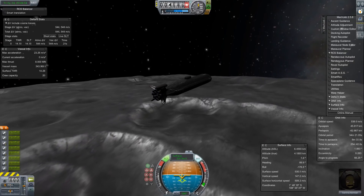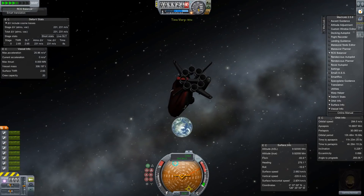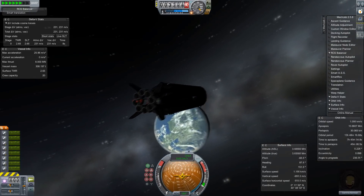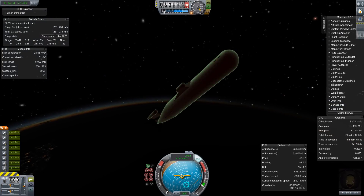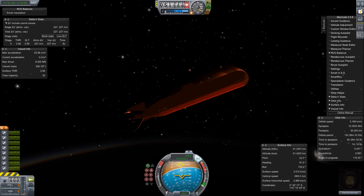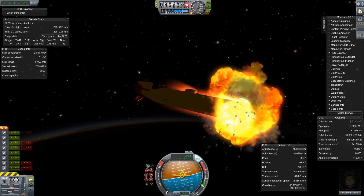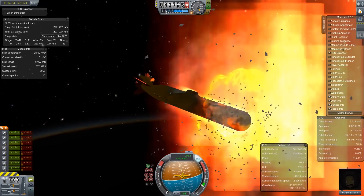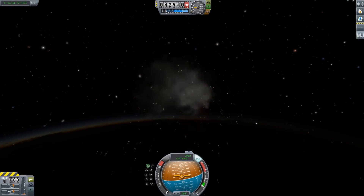Off we go back into orbit. That was a successful mission to the moon. Now, can we successfully return to Kerbin? Those of you with skills such as simple math and orbital mechanics would know that I had the delta-v capability to put myself on a trans-moon return orbit. However, the real question in your mind was: what happens to a submarine when it hits the atmosphere at three kilometers per second without a heat shield? Well, first of all, the reaction control systems all explode — they go off like firecrackers all over the joint. Very exciting, very impressive, until you actually die.